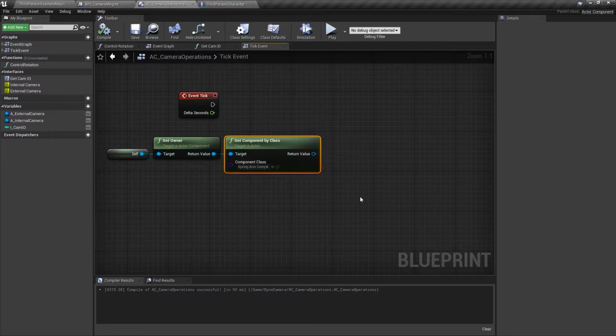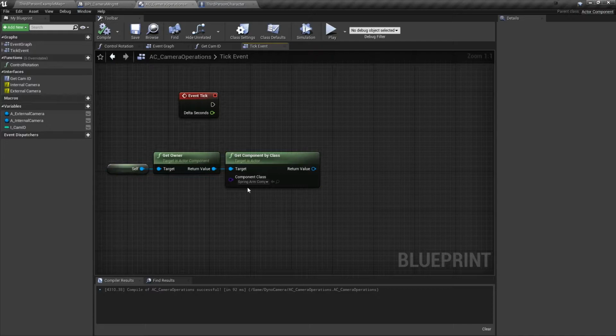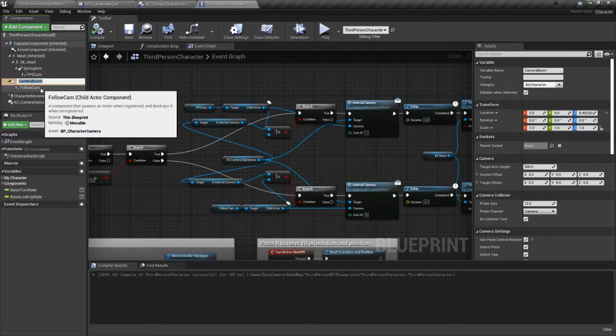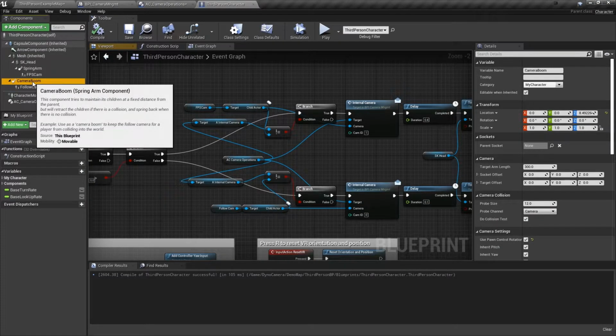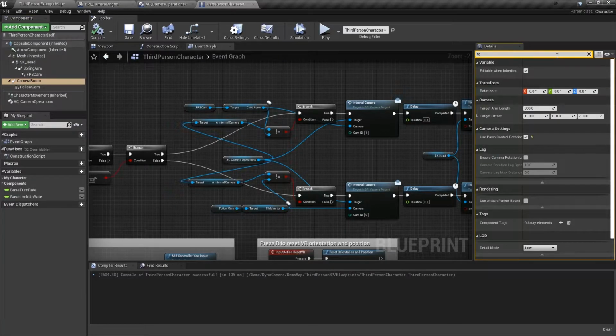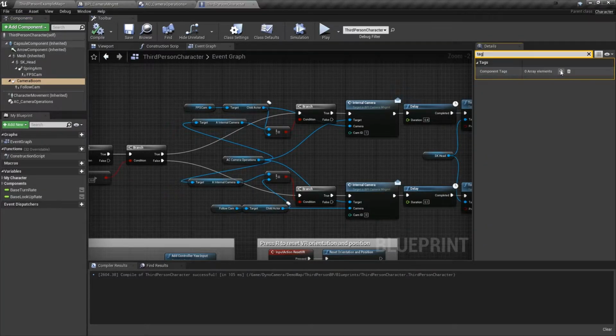And like before, because this interface is running all the time, it's running on tick, for that spring arm, maybe we just need to add, because it's called camera boom by default, maybe we add a tag to it, is what I'm saying, just like we did for the head. And then is third person.